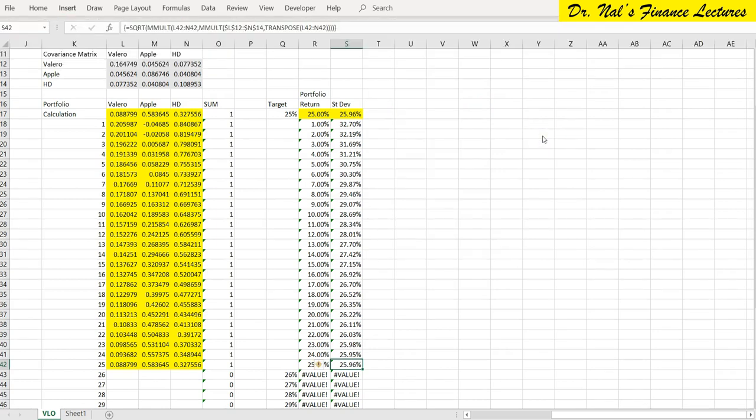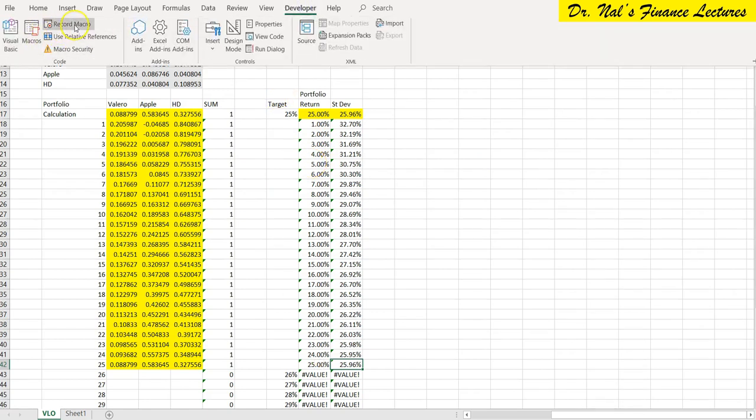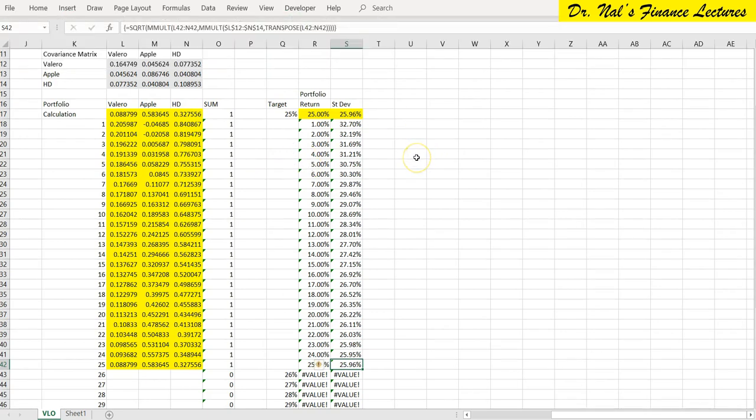All right, so let me just stop here. Hope that was useful in terms of using the developer tool and then recording a macro, which is basically a Visual Basic code, but you don't see it because Excel does it on your behalf, so it's a pretty good deal. And looking forward to seeing you guys in our next lecture.